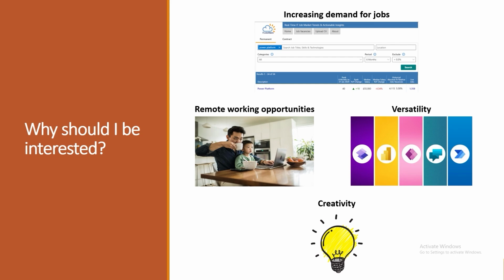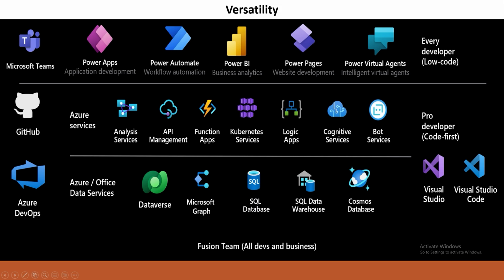So yeah, definitely very interesting on that front. Also versatility. This kind of shows the whole Power Platform space and the Azure services that go under it. So at the top you've got all of the Power Platform applications, including Power Apps, Power Automate, Power BI, Power Pages, Microsoft Copilot Studio. It says Power Virtual Agents on there, but please just see that as Copilot Studio. And then you've also got the deeper links to pro developers as well as DevOps.